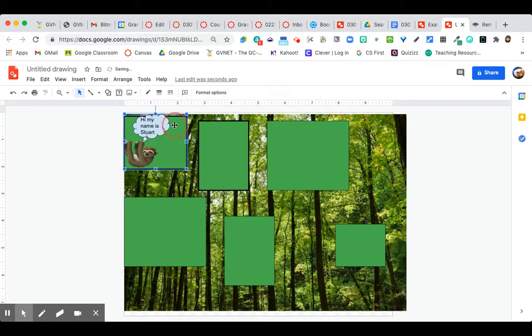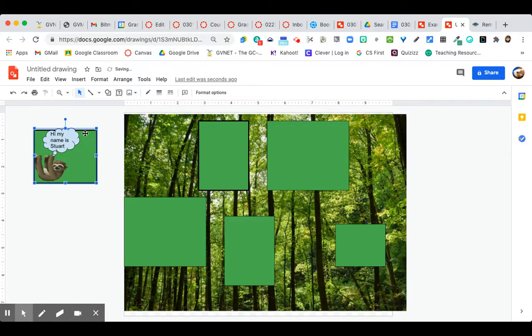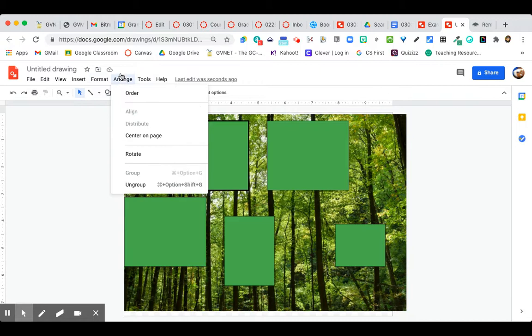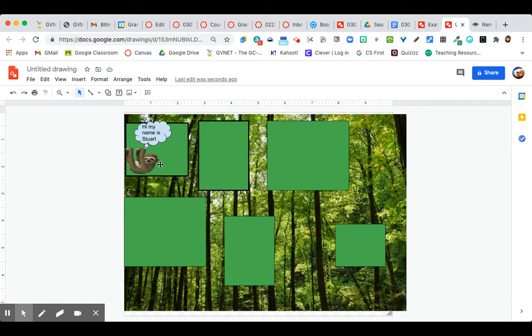And then if I move this square anywhere, it all goes with everybody. So I can move it anywhere. Now, if I wanted to ungroup it, just click on that again, go back to arrange, and then ungroup. But this way, once you have something set, you can put it together and then you can move it around the screen.